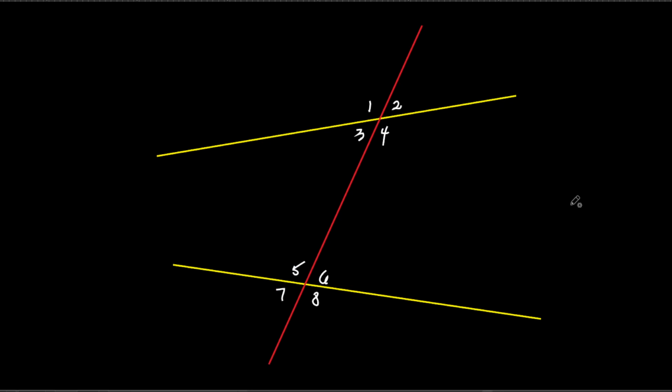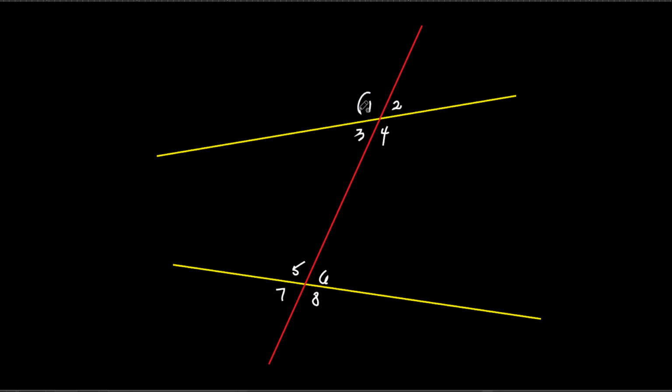Okay? Everybody see that? I didn't have to start over here to call this angle 1. It's just what I decided to do. There's no rule or anything that says this one has to be angle 1. I could have started down here. I could have mixed them up. It doesn't matter. This is just how I decided to write it. Okay? Now, what we're going to do here is really, really important. Okay? We're going to name some of the relationships between some of these angles. You're like, what are you talking about? Well, let me help you out.